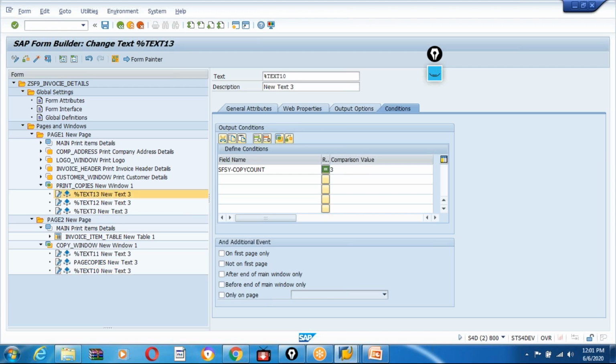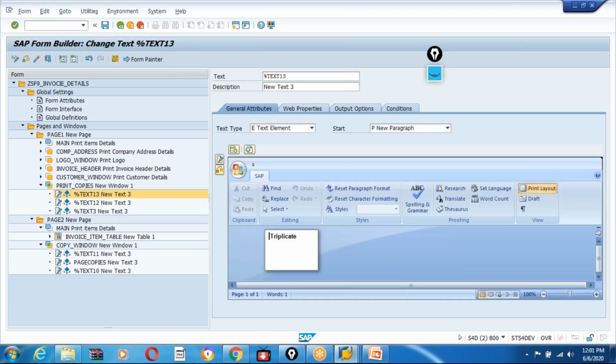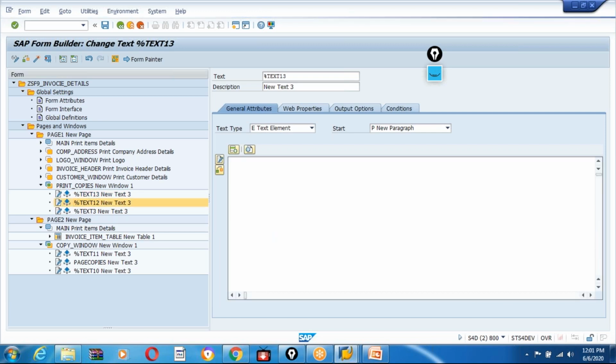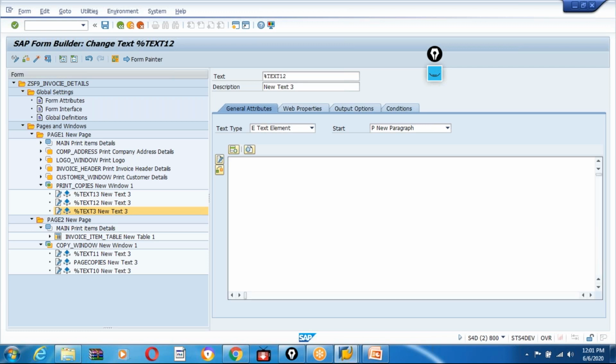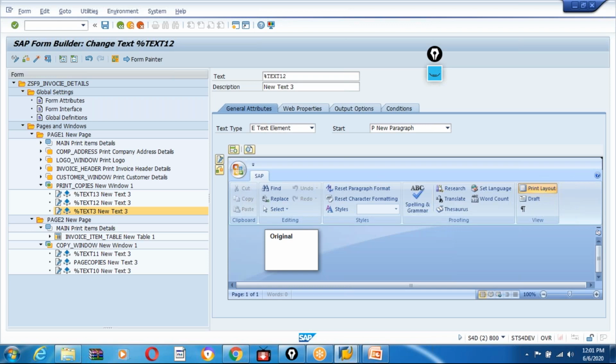And also I need to see the text ones. So it's a triplicate, duplicate, original, original.